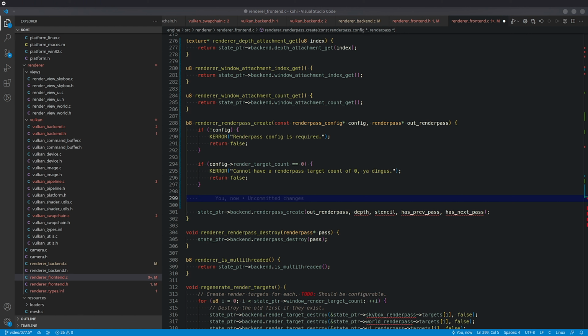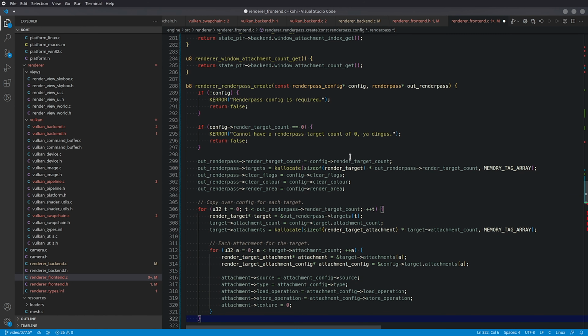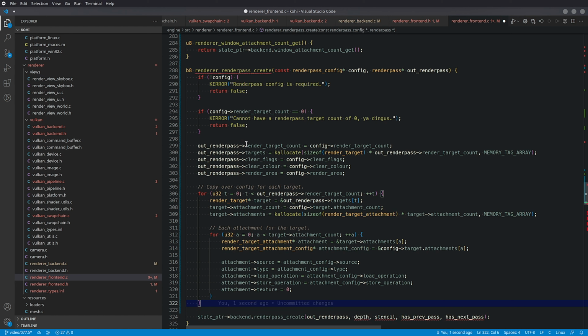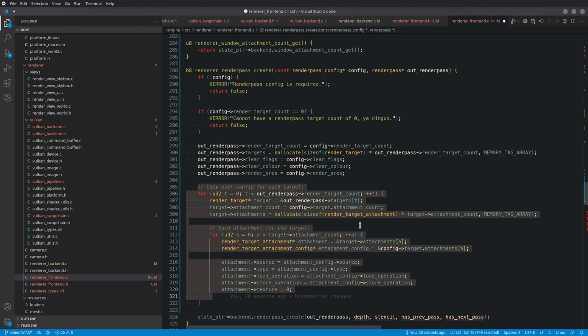And then what we are going to do is copy over some of the information from the configuration to the actual render pass itself. So this is all agnostic of what backend is being used. So we're going to copy the render target count, allocate the space for the targets array, and then the clear flags, clear color, render area, and then copy over the configuration for each target, right?